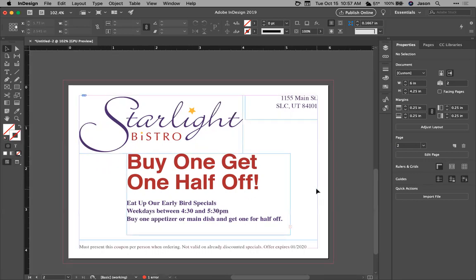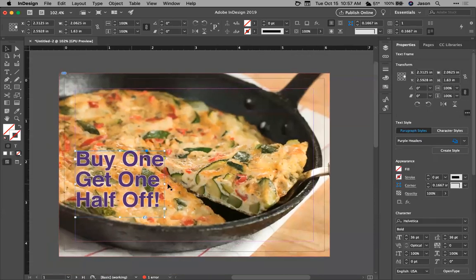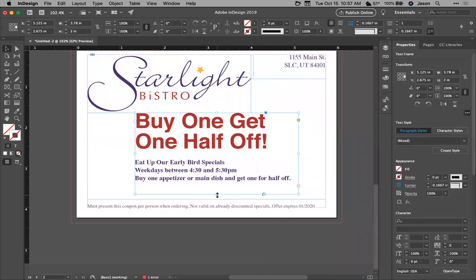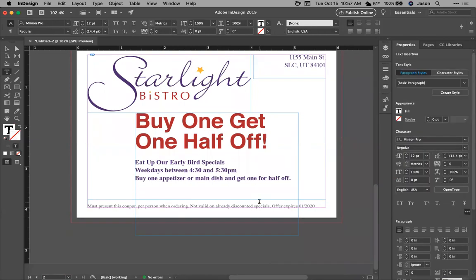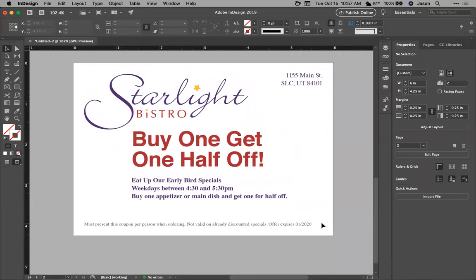Let's see if we can see, browsing through, what my error is. Oh, it's right here. I have extra returns. So this column, you see my red plus sign there, but I don't actually have any text there. It's because I've got returns going down to here. So if you ever see that, just get rid of those extra returns, and that'll get rid of that error.